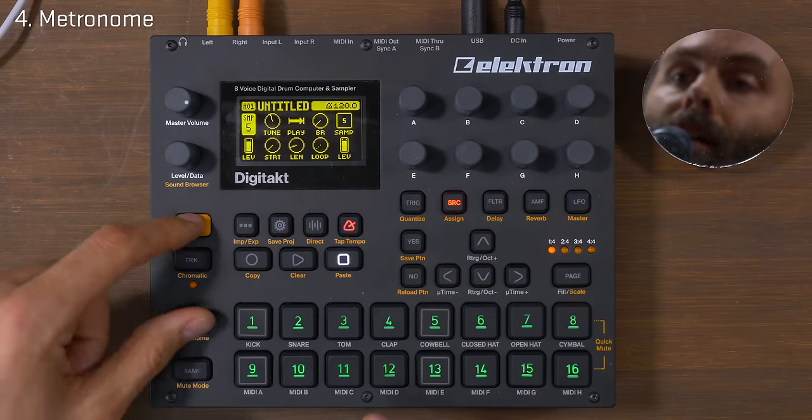I'm gonna do the metronome again and the pre-roll, because if the metronome is active, then we could do the pre-roll. Okay, you can see that even though I was live recording, once I was done with my thing, I pressed rec. By doing that, I assure myself of getting out of live recording without stopping it.